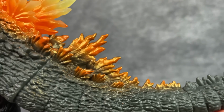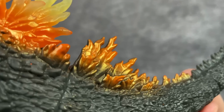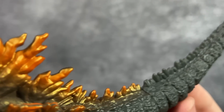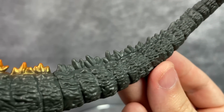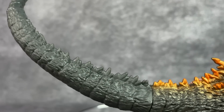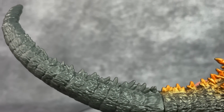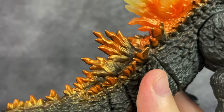So moving down from these here dorsal fins and everything, we're gonna get back to the non-translucent vinyl, and the paint ends right before the second portion of the tail begins. For anybody who remembers my original review, the paint kind of got to around here before it skittered away into nothingness. And no, I'm not exactly bummed out about missing maybe 2 spritzes of paint back here, because seriously, the sunset colorway dorsal fins.